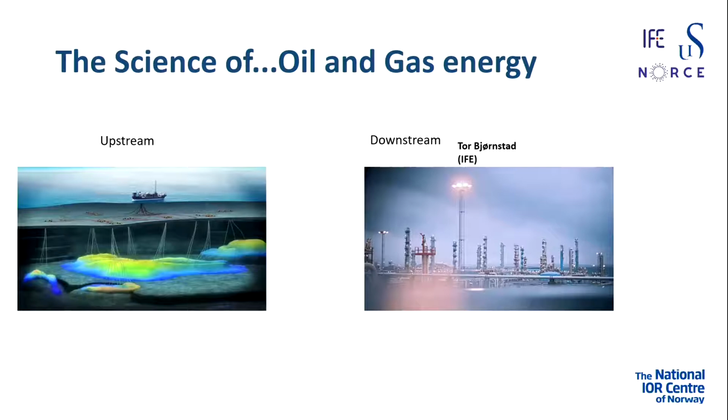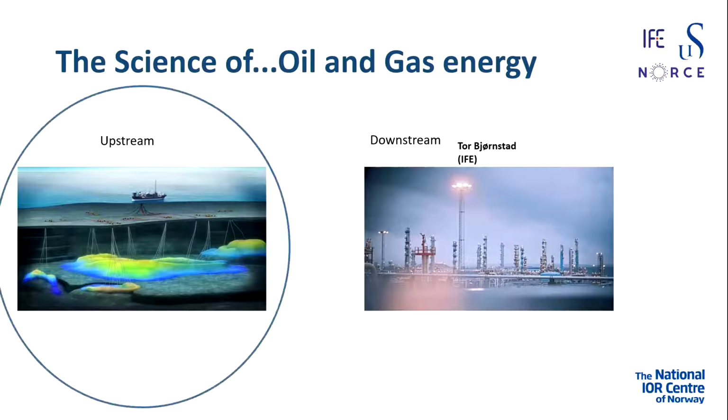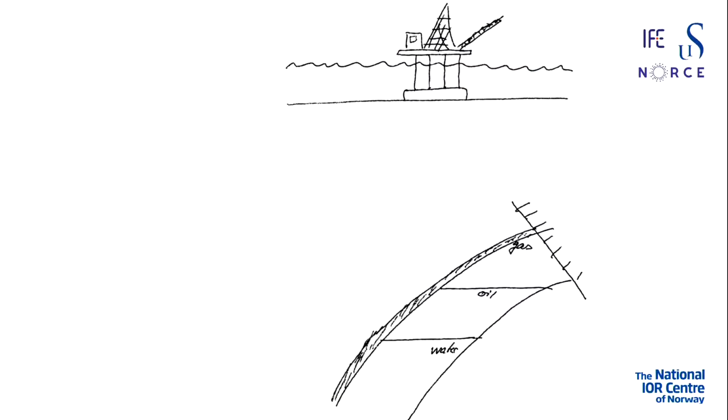So when Anders asked me to give this talk, the science of oil and gas energy is a big topic. But roughly speaking, you can divide it into two: upstream and downstream. And I also see that Tor Bjørnstad has entered this slide. He should not be there, but anyway, I will talk about the upstream part of oil and energy, which is how you get the oil and gas up from the subsurface. And I made some drawings because I couldn't find any good pictures, just to start out with the basics.